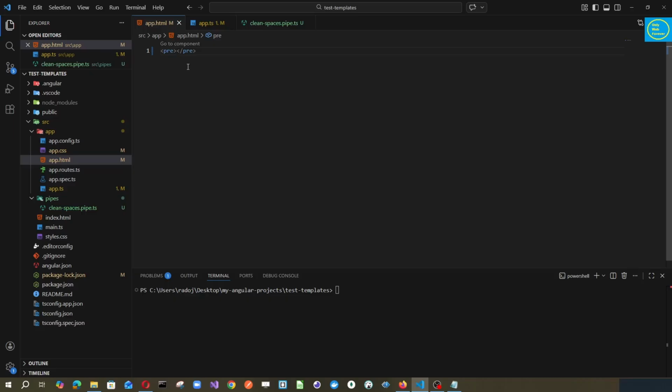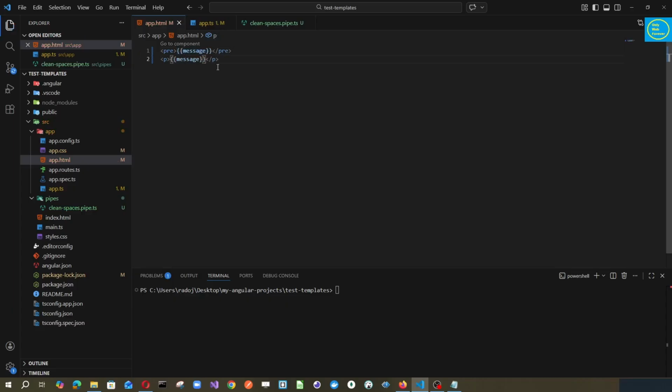Because if we use a paragraph here instead, our spaces will disappear, the browser will delete extra spaces for us, and let's try both and see the difference. We will display the message inside and also here.